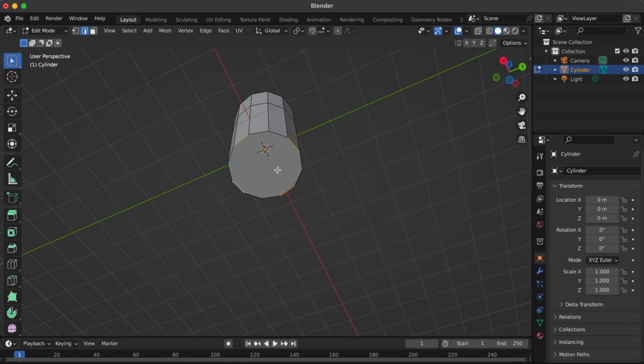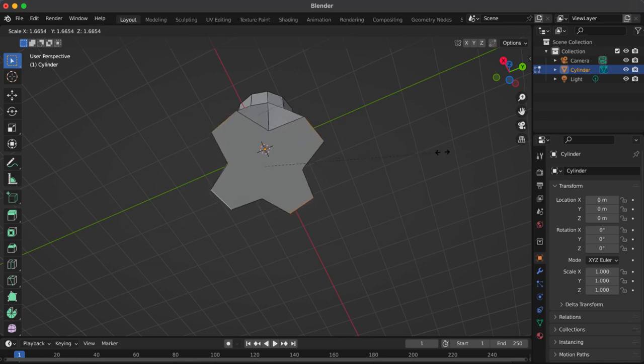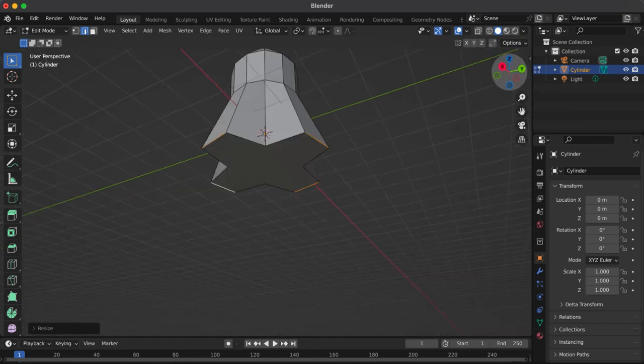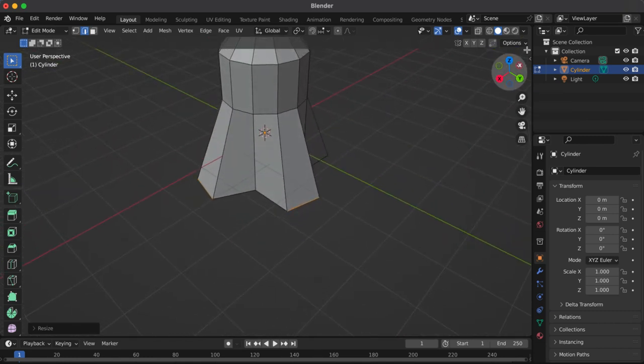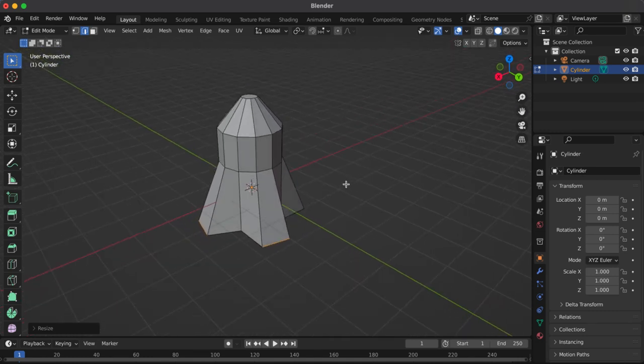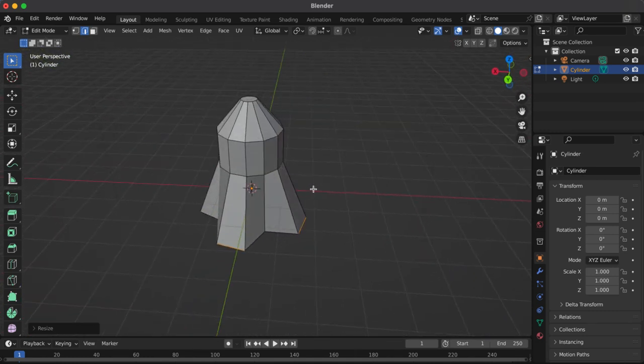Now instead of putting the mouse in here, I take it outside so it's easier to control. Press S to scale and move outside. If I move inside, it's going down. If I move outside, it's going up. Something similar to this. Click, and again I can rotate this, and I can use the hand to see the whole element. So this is my rocket so far.